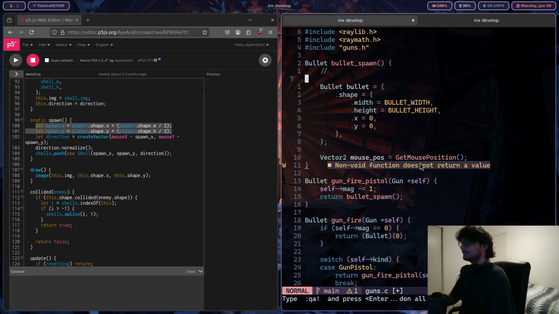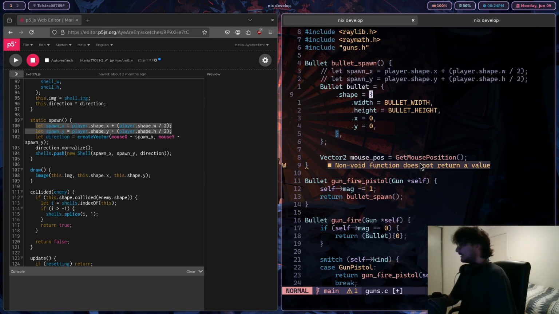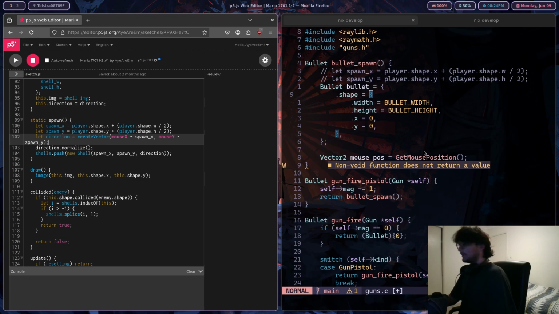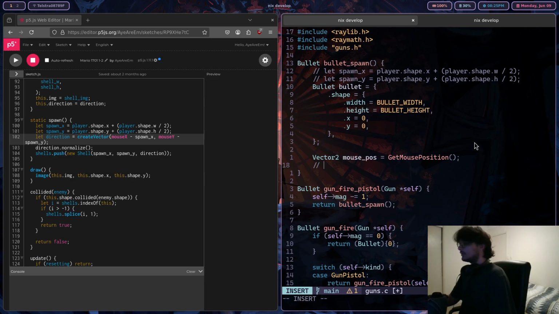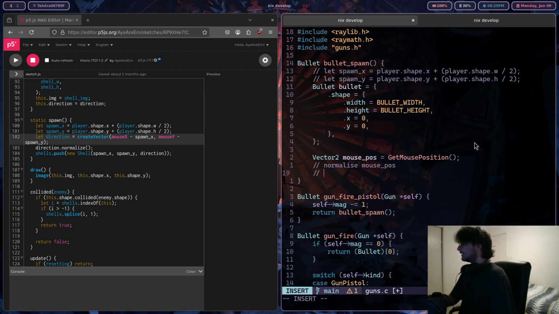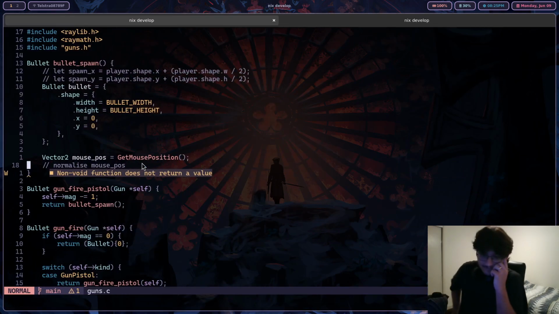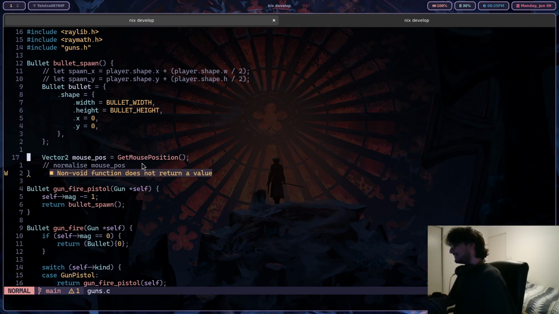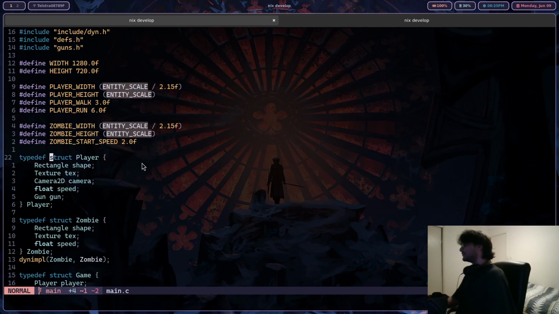Actually, I'll just paste it in there, and we'll comment this out. And here, I need to normalize. Yeah, that's kind of all I need to do. So now I need to restructure some stuff. There's so much stuff that needs other things.